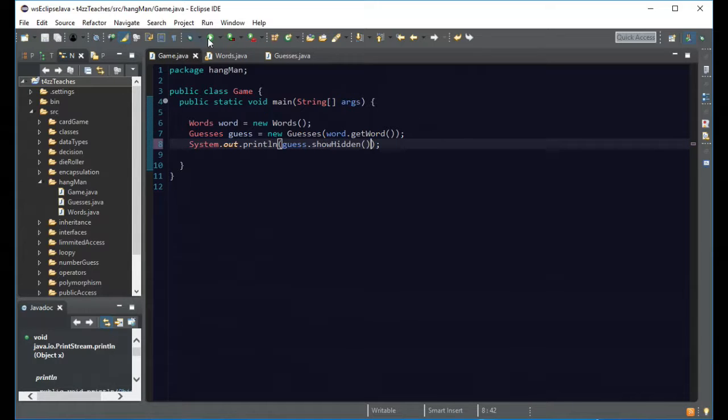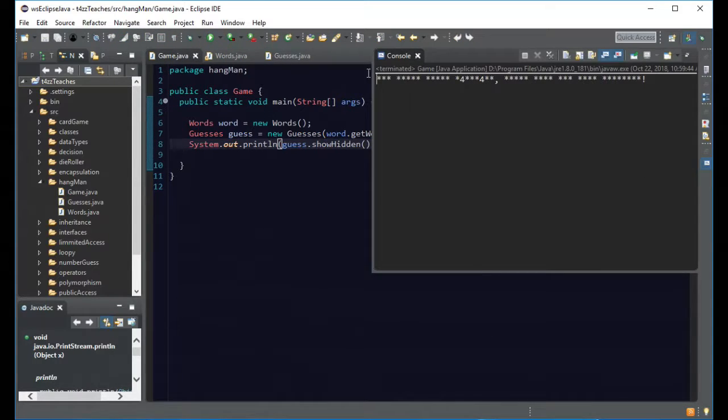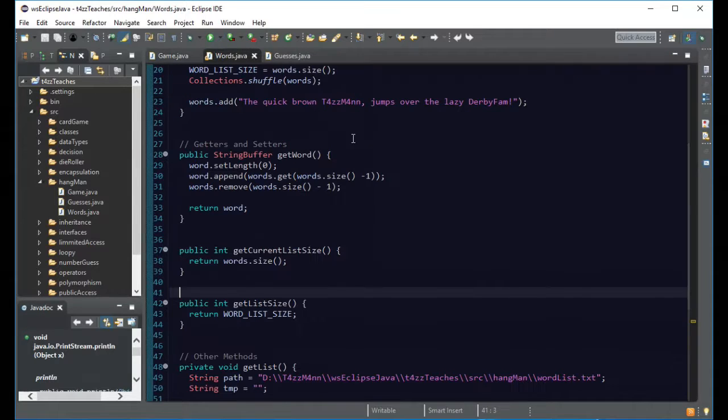Now let's try this. There we go. Oh, I forgot there's two 4s. But as you can see, we have the, I don't even remember what the phrase was. The quick brown.